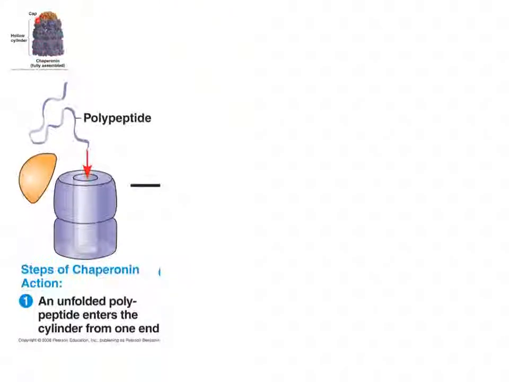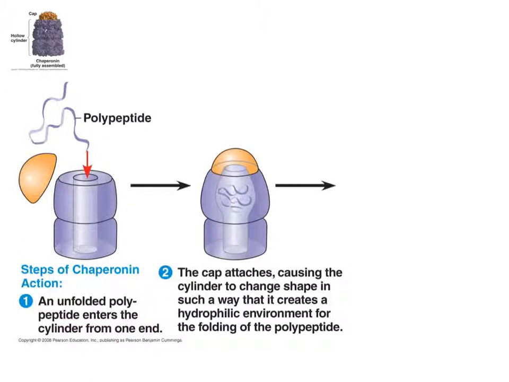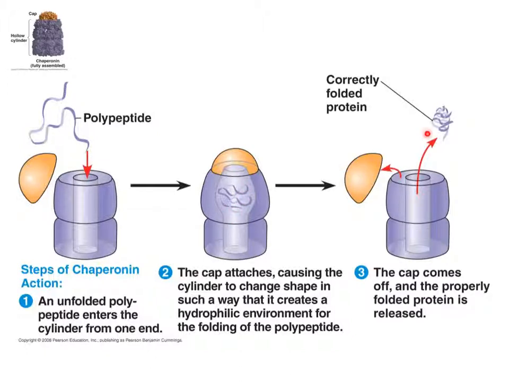So they have, this is the real structure, a hollow cylinder inside. The unfolded polypeptide goes inside the cylinder. Then there's a cap part of the protein, a subunit, that goes on top. And the cylinder is basically protected from the environment. The cylinder is hydrophilic, which helps the protein to fold. The cap comes off, and then the folded protein leaves and goes on to do its function. So you can see the structure of this protein. One protein helps another protein fold, and this is very specific, a structure which allows it to perform its function.